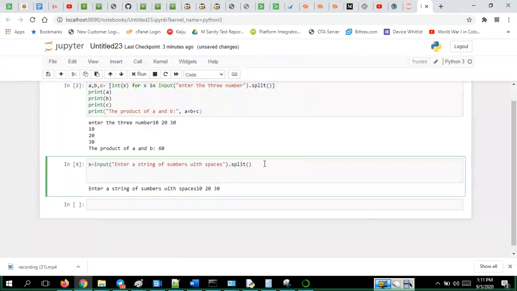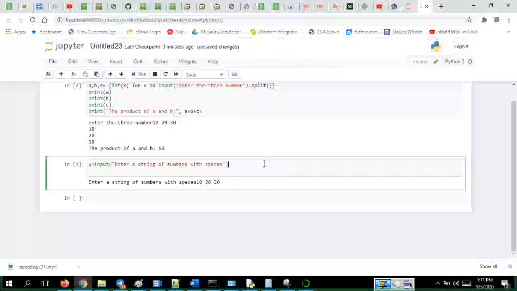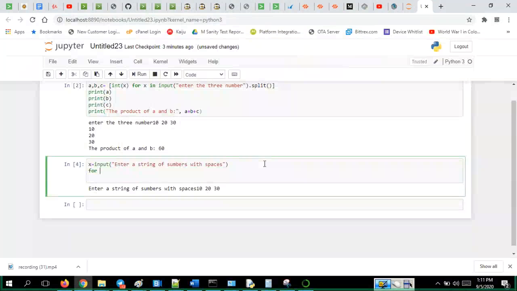Now I'll put for I in X dot split. Whatever values I enter with spaces, I'm going to split.